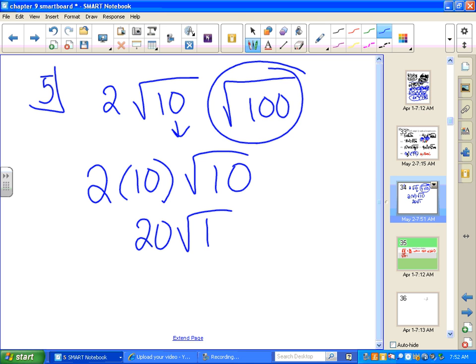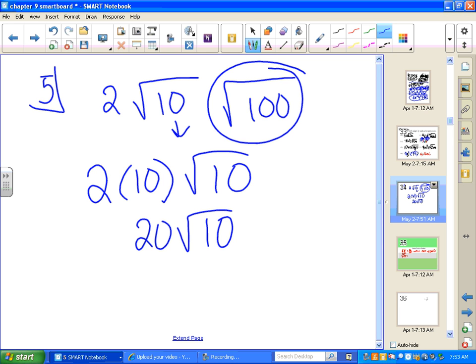Okay, good question. So if you don't find the largest perfect square, that's okay. But then you want to ask yourself, is there another perfect square that goes into it? So try 4, try 9, try 16, try 25. You know what I'm saying? Just go through your list of perfect squares again and make sure none of them go into it. Eventually, you'll get like I do, and you'll just know whether a perfect square goes into it or not. So we're going to do more of these today. You'll get better. Good.